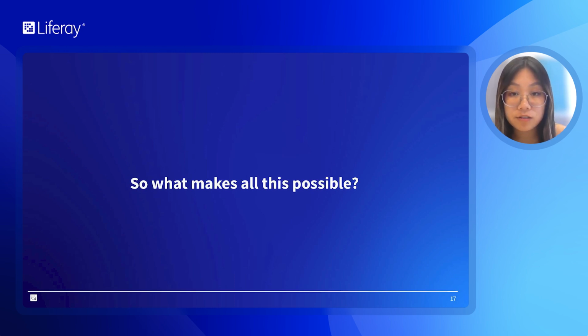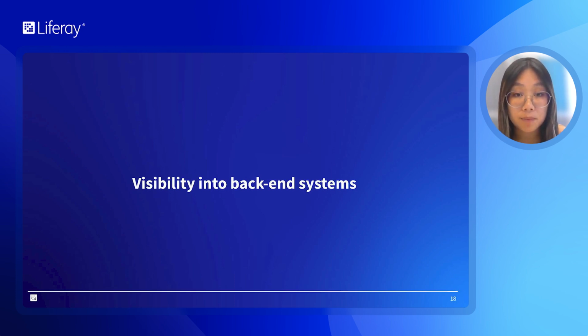But all of these use cases we just saw were only made possible because of visibility into backend systems. And you probably use a lot of different technologies like ERPs and CRMs to work with your suppliers. And there's so much data that happens behind the scenes, and it may be difficult to gain visibility into what is actually happening on the back end. A lack of visibility into this can cause a number of challenges, including disjointed manual processes, and ultimately prevents all these use cases that we had talked about earlier.